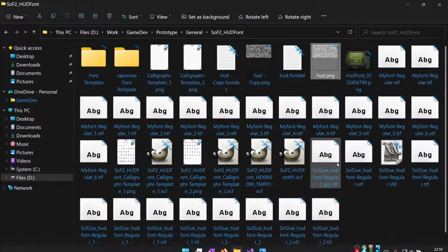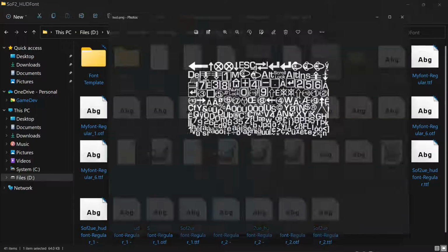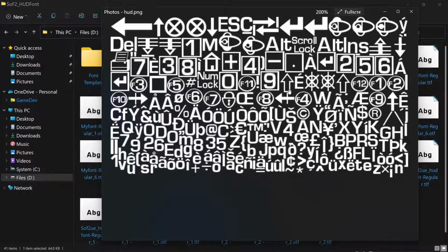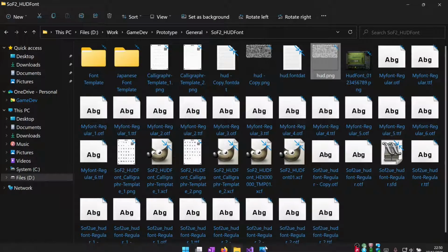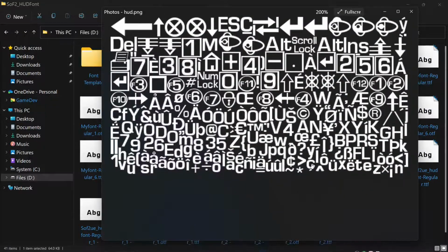The font. When I first started looking into the user interface, I found this file in one of the PK3 files from the game, and it's the font they use in the game. It's called HUD font. It comes as two files. It comes as a PNG file, which is that, and it comes as a font data file. And I looked at this and I thought, that's going to be a bit of a pain in the arse. And when I looked into how it works, I was right, it is a pain in the arse.